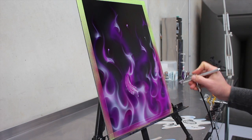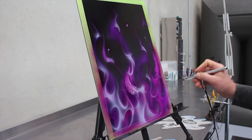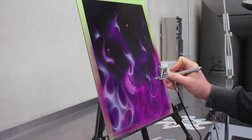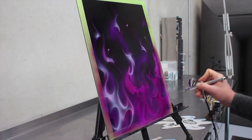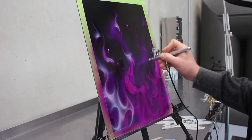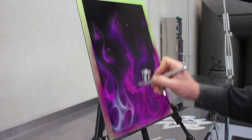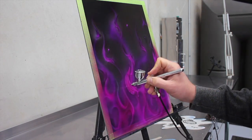So I've tack ragged it down, and now I'm getting the fuchsia pink again from DNA, the candy there, and just putting another layer right over the top of all my fire. So it's just adding a few more coats to that. Again, you can go as heavy and bright as you want, so the more coats, the more it's going to change. So just experiment. This is why even I still do sample panels.